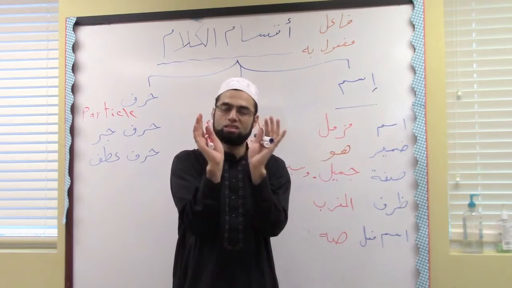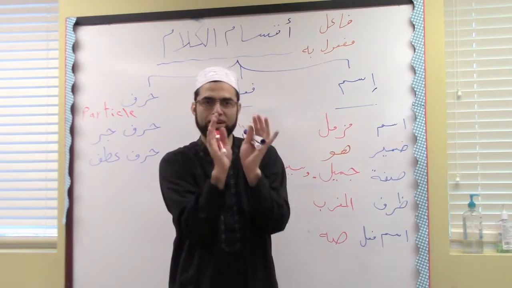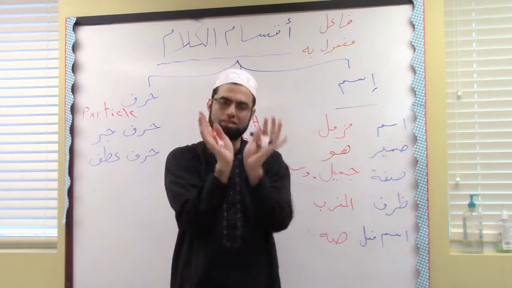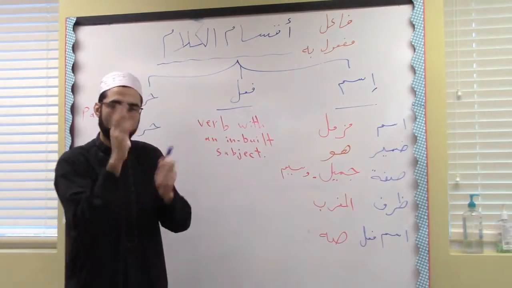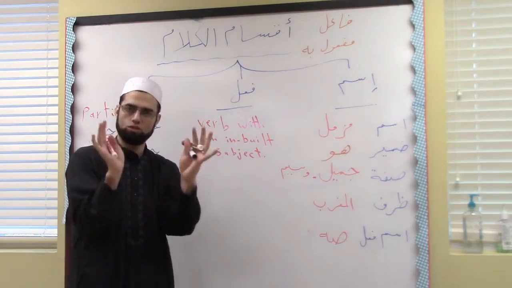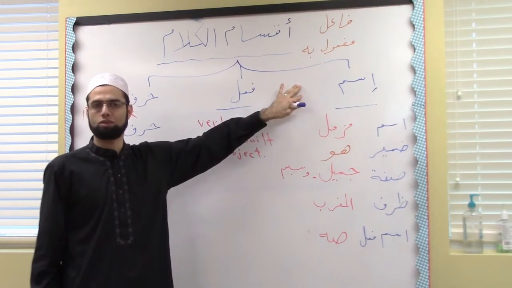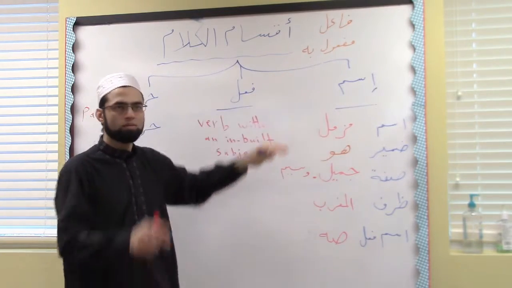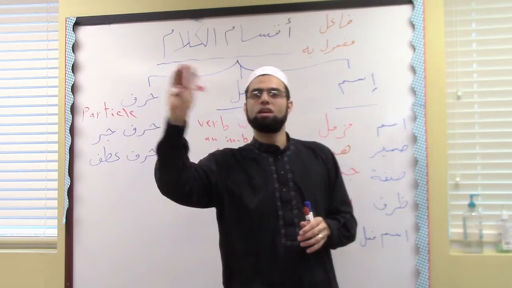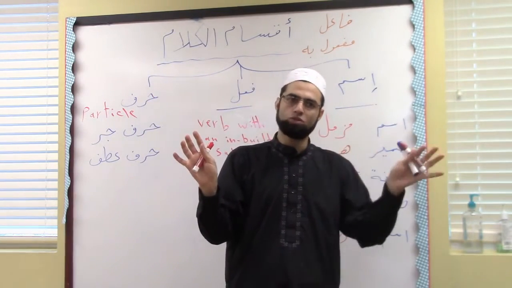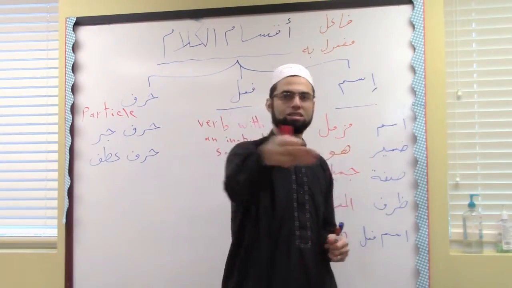Yes. This phrase, which in English is called a prepositional phrase, إلى البيت, to the house, is the object. But we don't call it in Arabic مفعول به, we call it حرف جر and اسم مجرور, prepositional phrase. We will come to this later on. Now you have an idea how you make a sentence, right? But since we mentioned this, let me hear from you some sentences. Yalla. Put either a verb and a noun and an object, or just a verb and a noun. Try. Even if it's wrong, say a verb quickly.